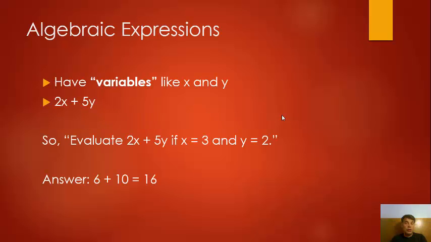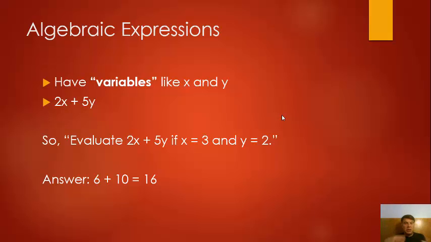Now there are also algebraic expressions. Algebraic expressions aren't just numbers, but they have letters, or what we call variables. What's a variable? The x basically can be more than one thing. It's not like the number 2, which is always 2. X, though, could be any number of things. And that's what makes algebra difficult, because it becomes more abstract. It's not as concrete. When you have 2 things, that's easy.